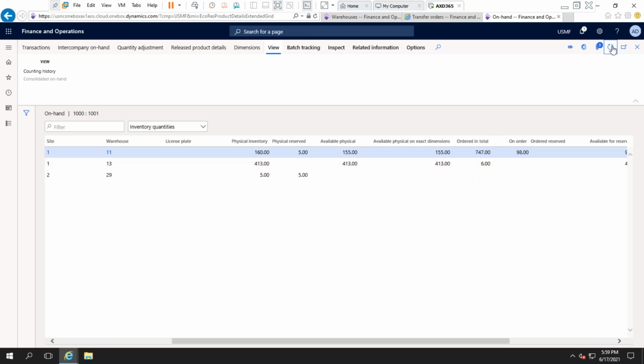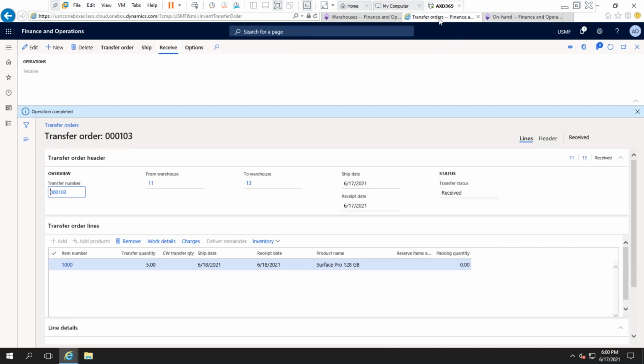Look at this one. Understood? This is the transfer order. Any doubt in this? Very small function, but it is important in real-time scenarios.